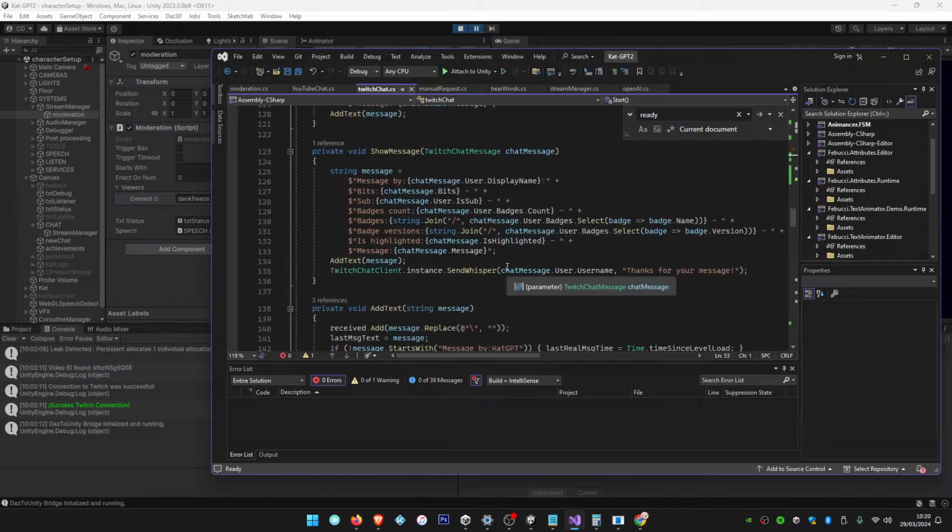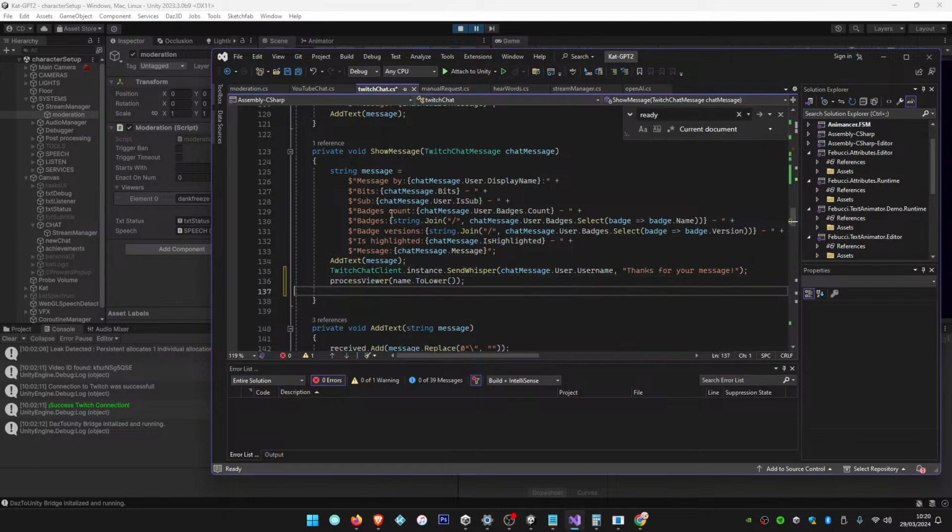Add text message. Okay, so what we can do is message by chat message dot user dot display name.